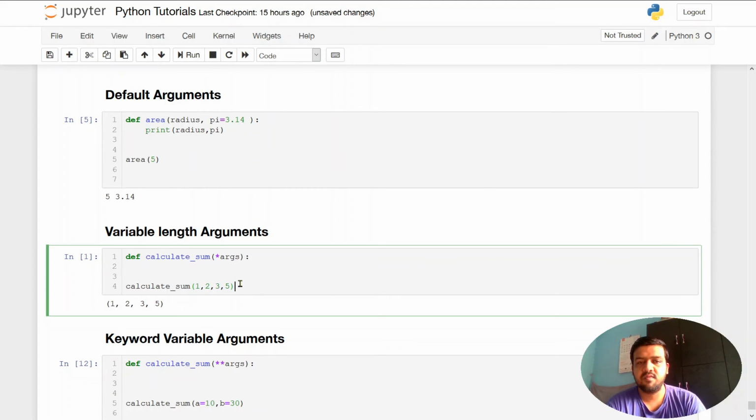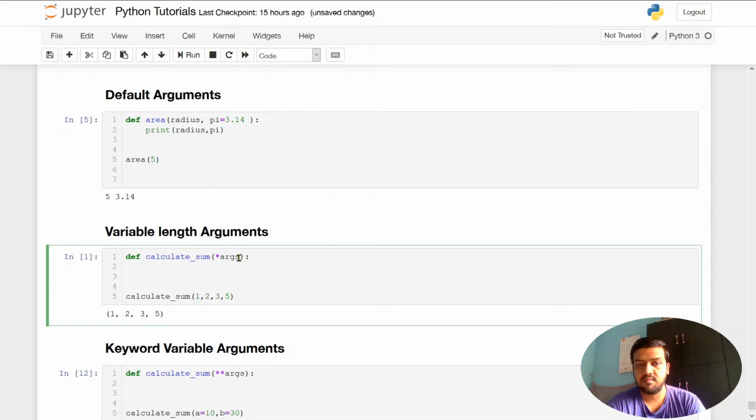So at that time we have to find a way to pass those n number of values to the function. So in this way we will use variable length arguments. Here there is one small adjustment that we have to make in the Python function declaration. Here I will write star args. args is just like a label. You can have any name here.